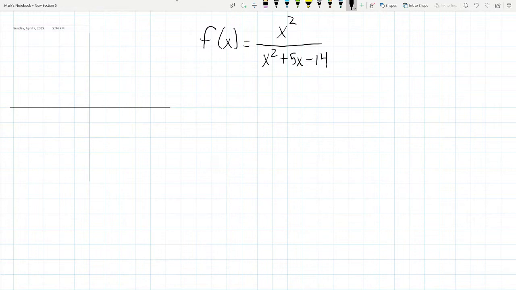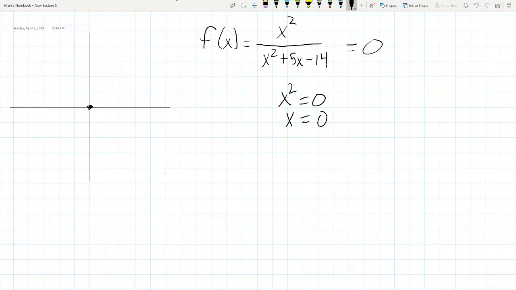To find the x-intercepts, all we have to do is set this guy equal to 0. And if we set it equal to 0, remember that that's just the same as setting the numerator equal to 0. You could easily figure this out just by multiplying by that bottom term on both sides, and it will cancel out. So for the intercepts, we will get x squared equals 0, which means that x equals 0 will be our x-intercept. So we'll go ahead and draw that into our graph here.